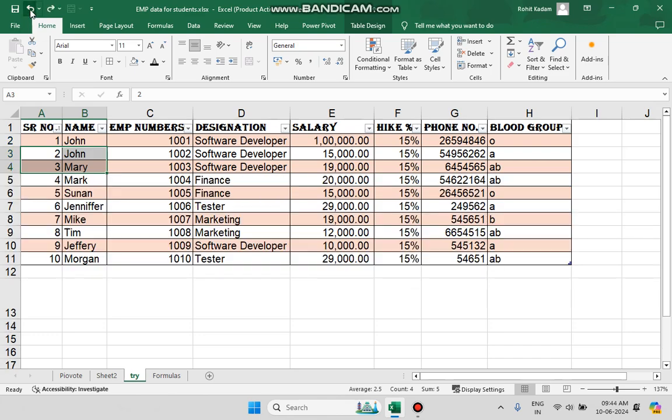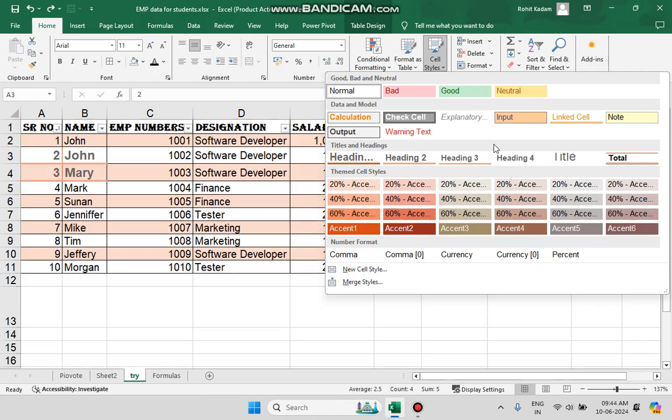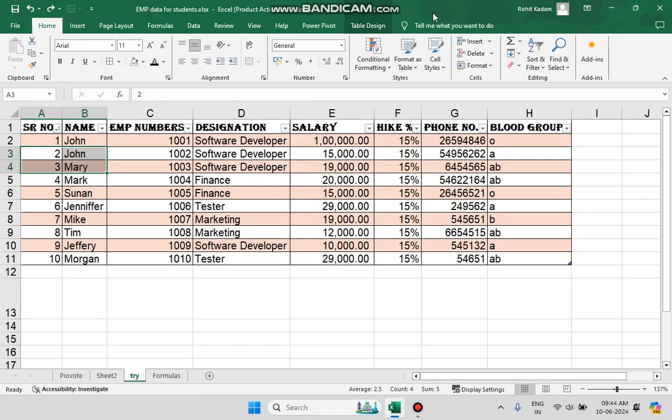Now the last option is called cell color. If I want to change my cell color, we can do that. Only this option is left. This is all about styling. Why did they give the name style? Because when we apply any condition, it is converted into a table format. Even when we change the style, it only applies color. That's why they gave the name style.